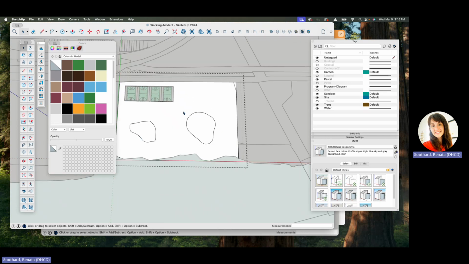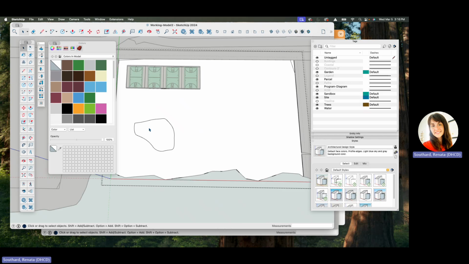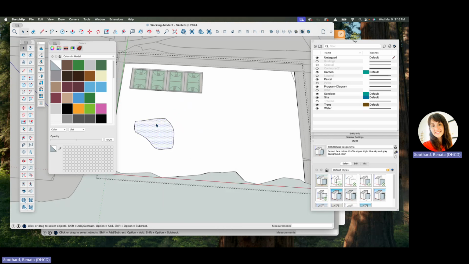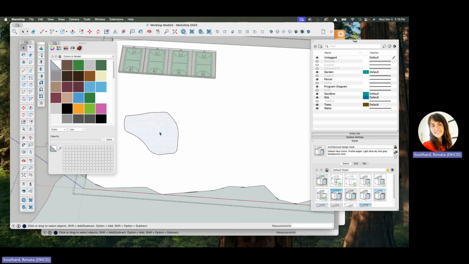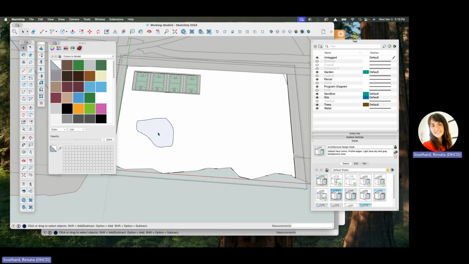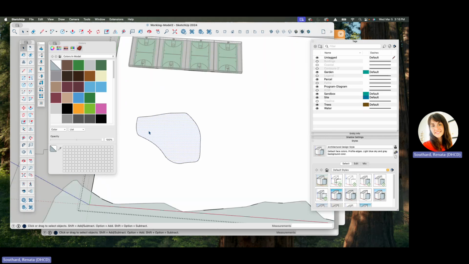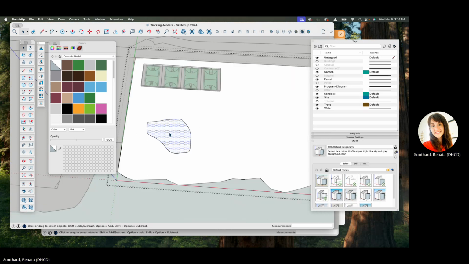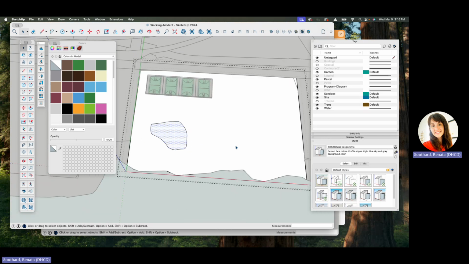So I like this shape better, and I'm going to make that into a group because I want this to develop in the same way. I'm going to copy it and paste it. So I want it to be the same and I want it to change. If I'm changing this one, I want the other one to change too.